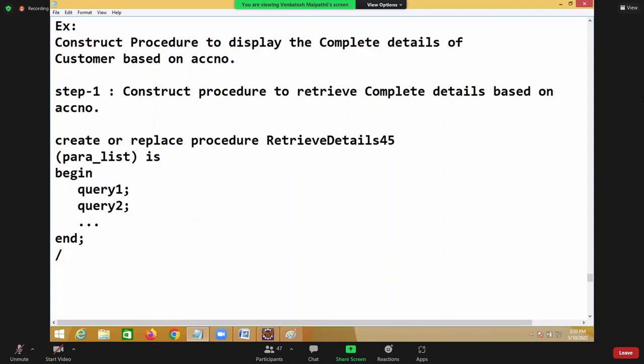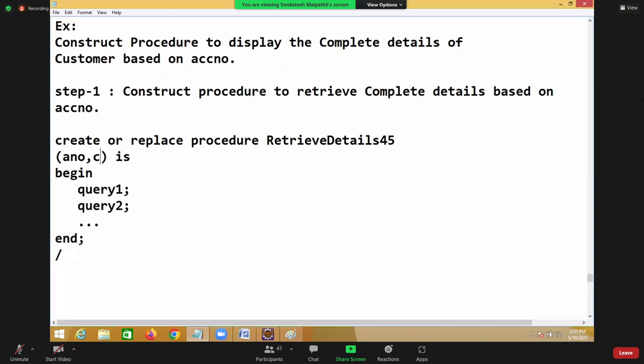Now this procedure is going to retrieve how many values? Customer name, balance, account type, address, mail ID, phone number. Six, plus one in parameter, because it is based on account number. So total 7, the parameter list is 7. Definitely account number must be there.